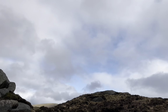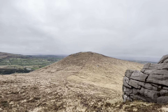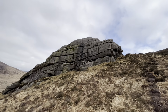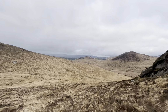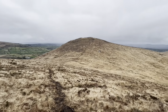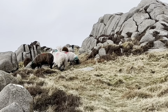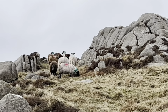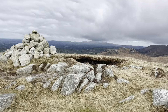Sky. Oh. Beast of a rocky outcrop. Final destination. Well, apart from the end, obviously. Pretty cool that. I wonder if anyone ever comes and crash mat and does a bit of bouldering. I digress. Slap bang in middle now. Some colourful sheep at the summit. Lambs. Yes. Final summit. It's a windy one.